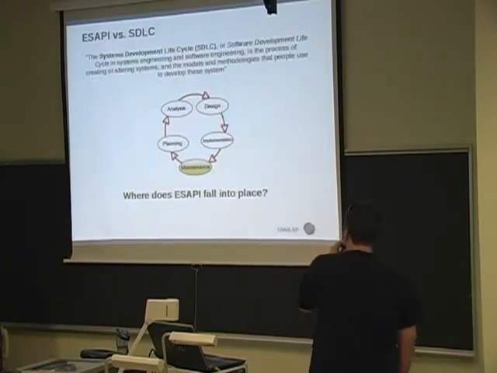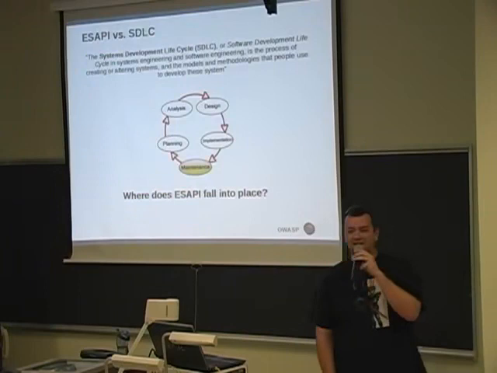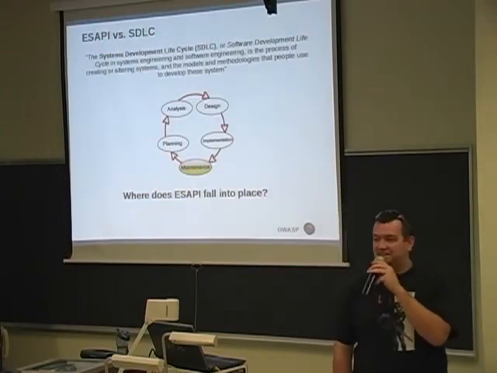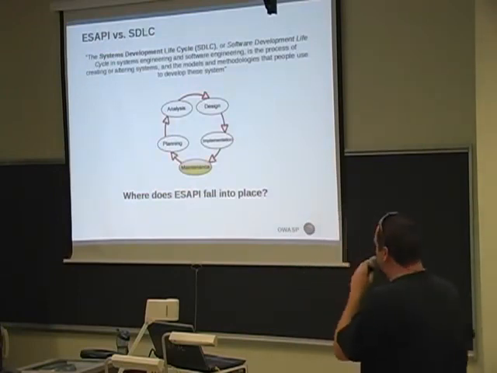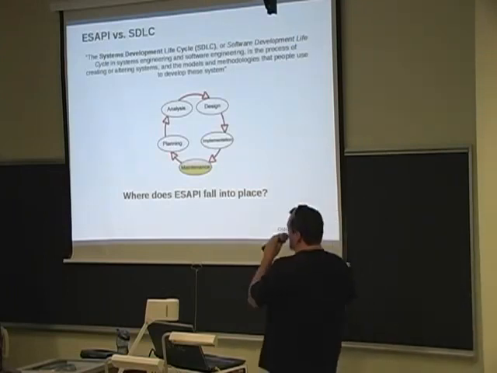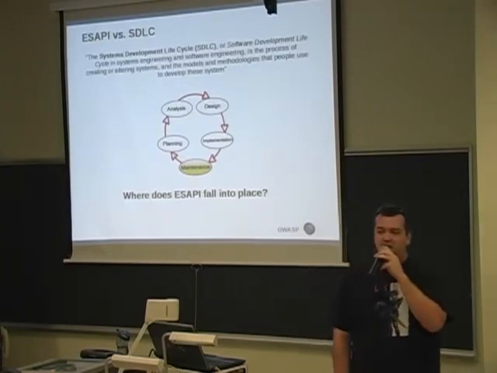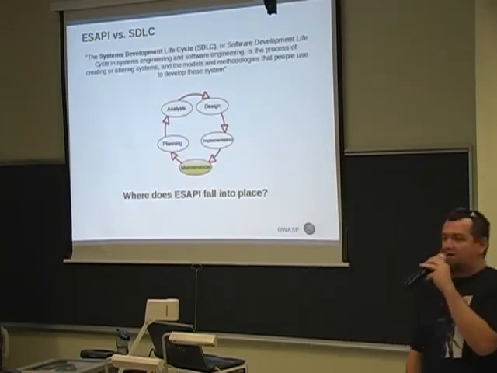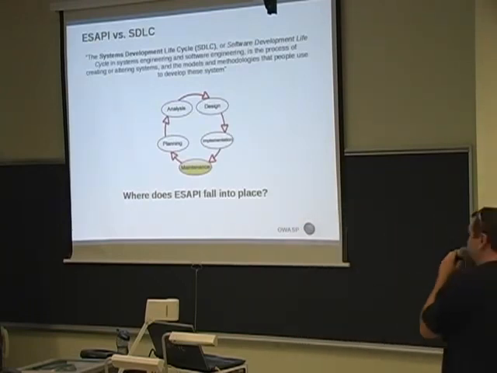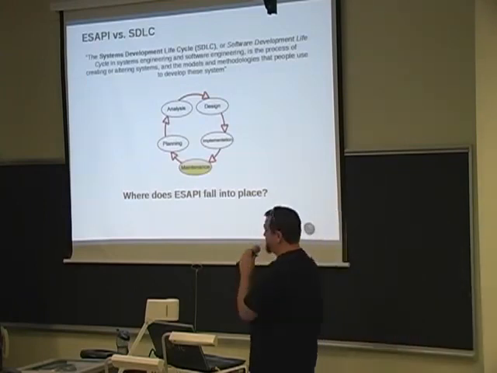So, how many people in here are familiar with this diagram? Anybody? It's the software development lifecycle. This thing is probably older than all of us put together. However, it is still pretty much in use, even in agile environments, as a graphic that represents what software design looks like. This is the steps that you go through.